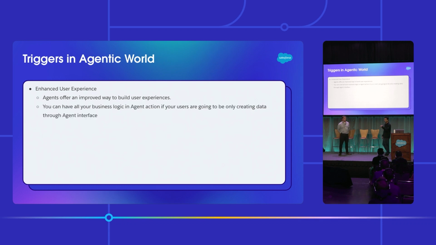But if your users are always going to be on this agent, I think it's a best practice to have your business logic in the agent action. You saw the action that I built. That definitely had all the business logic there. So then there is no point in having triggers. If your users are strictly going to be using agents, I think a trigger is overkill. Because if you have logic in two different places, you'll have to debug in two different places. Why not just have it in the action itself? It's a cleaner architecture and easier to debug.